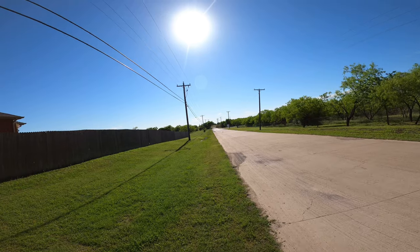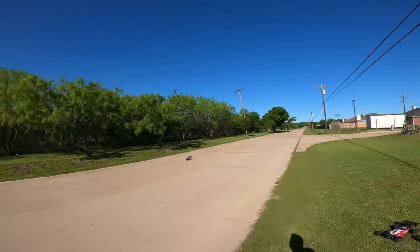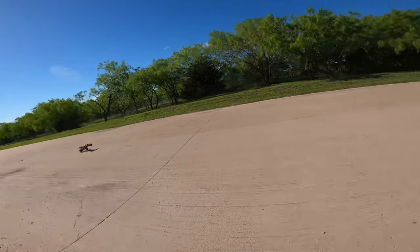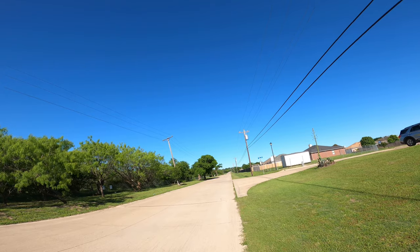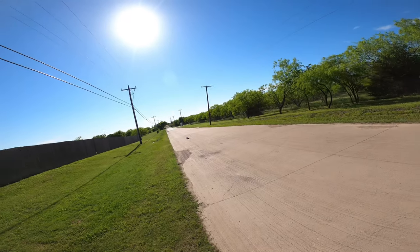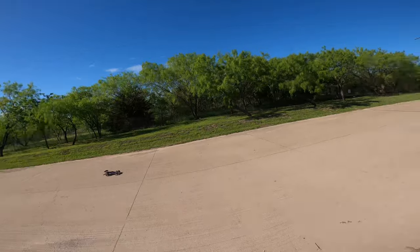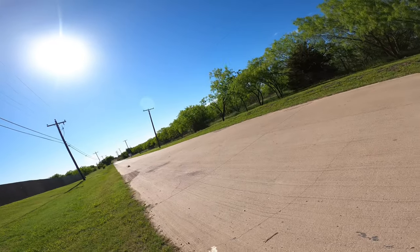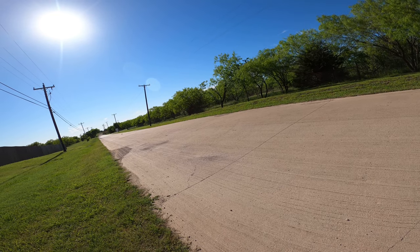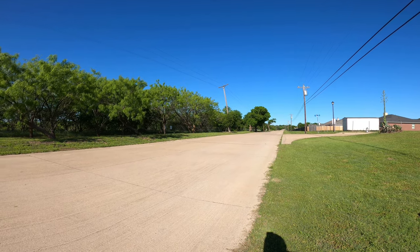I've never done a stock speed run or speed test with the Bandit so I'm kind of excited to see what kind of speeds we're getting out of the box. The steering trim is dialed in just perfectly — I'm pretty much just giving it throttle and that's it. I turned down the TSM, but the steering's been set pretty good out of the box. That's full throttle guys. The Bandit is really, really good at holding wheelies.